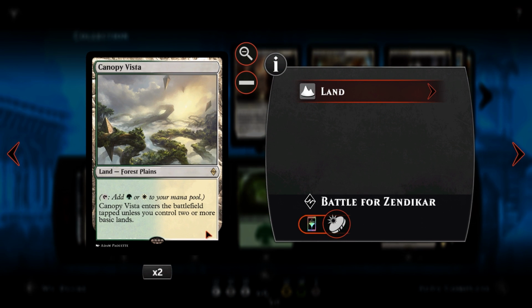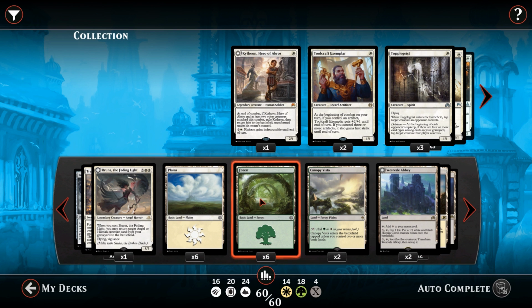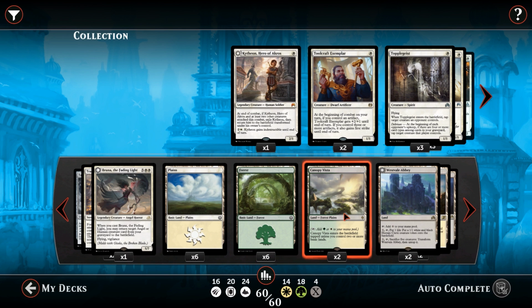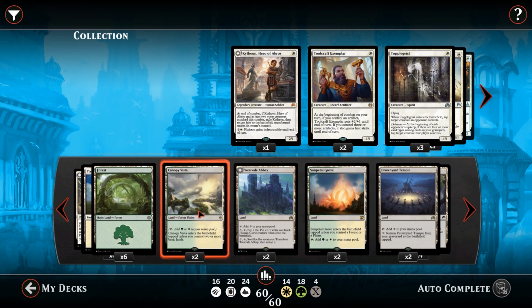We then have Canopy Vista that says it enters the battlefield tapped unless you control 2 or more basic lands. We run 12, so it's very likely these guys will be coming into play untapped, especially in the late game, so it's a pretty decent card. And it's also a Forest and a Plains, which will become relevant in a moment.